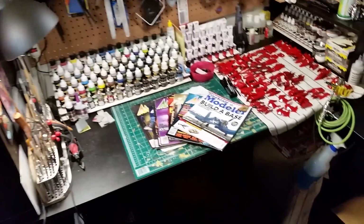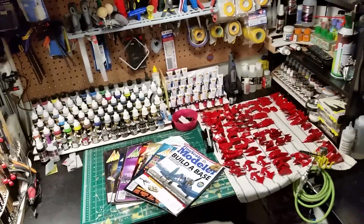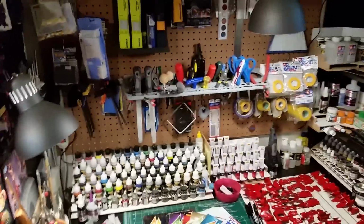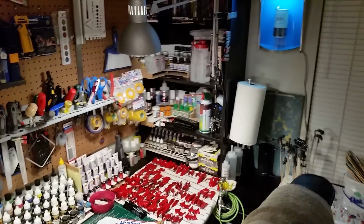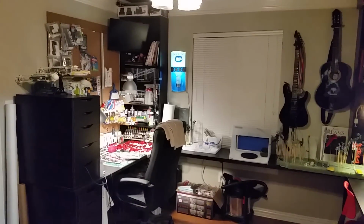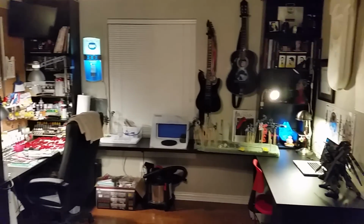So anyway, just a little tour of my work area, updated from last year, and it's been working good so far. I've produced quite a few kits out of here so far. Last year I produced like 15 kits, which is crazy. It's the most I've ever done in a year. But that's figures too, so yeah, it's pretty cool. I'm real happy with it. If I can just get some better lighting for my display area, it'll be nice. But that's where I spend a lot of my time, is up here.